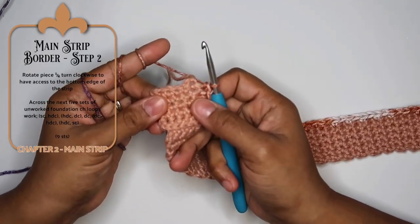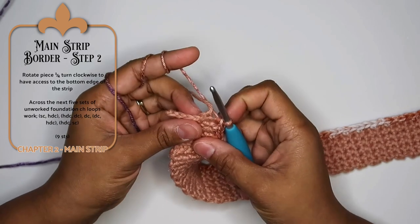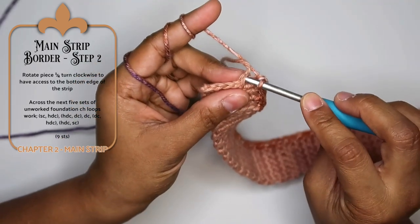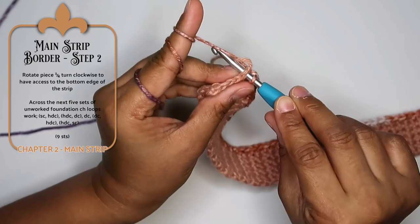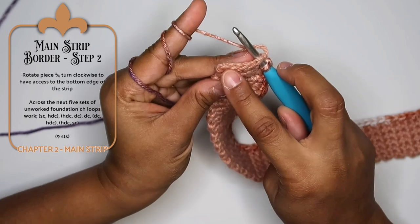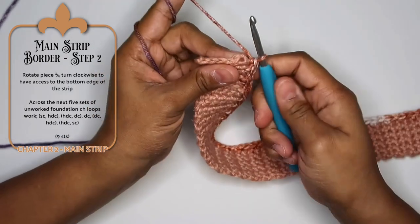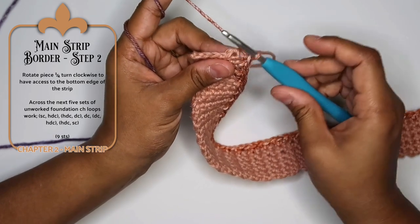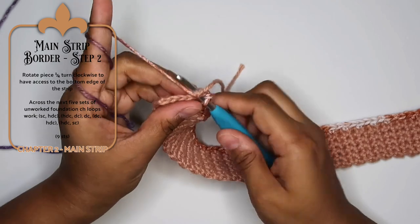Alrighty, here we go. We are working into step two of the main strip border. We are now working across the unworked loops of the foundation chain, which is what we were given when we worked into the back bump of the foundation chain. So now these look like the tops of stitches on the bottom of our work. We are going to work what looks like increases into most of these loops, but it's not.